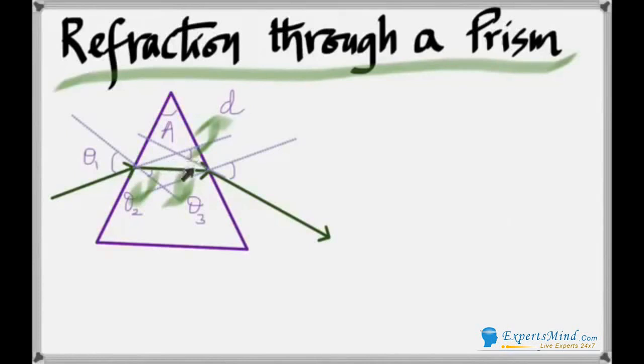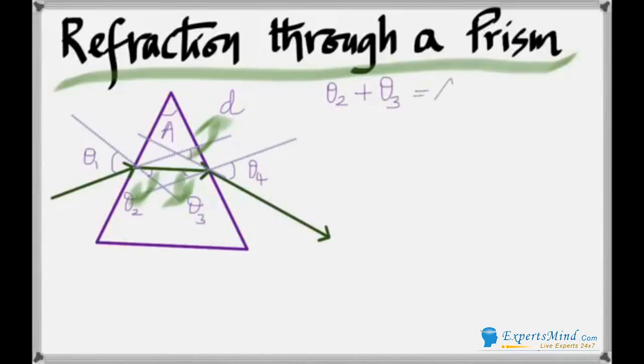And so too, I'm going to call this theta 4. So this will be theta 4 minus theta 3. And if you add this angle with this angle, you must get D, because D is the total bending, isn't it? Even otherwise, in a triangle, the exterior angle should be equal to the sum of the opposite interior angles. I'm going to use that. So there is geometry there.